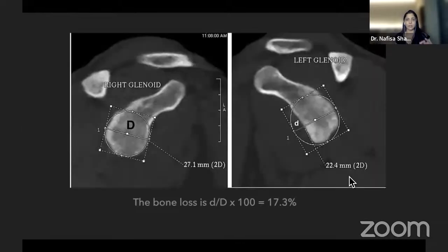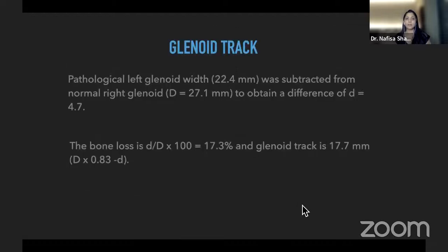We at Sports Injury Center follow a simple methodology. Before surgery, we always get a CT done. We always take into consideration bilateral shoulders. If the patient has not had a dislocation on one side, it's very easy. You just measure the glenoid diameters and you find out what the bone loss is. So in this case, it was 17%.